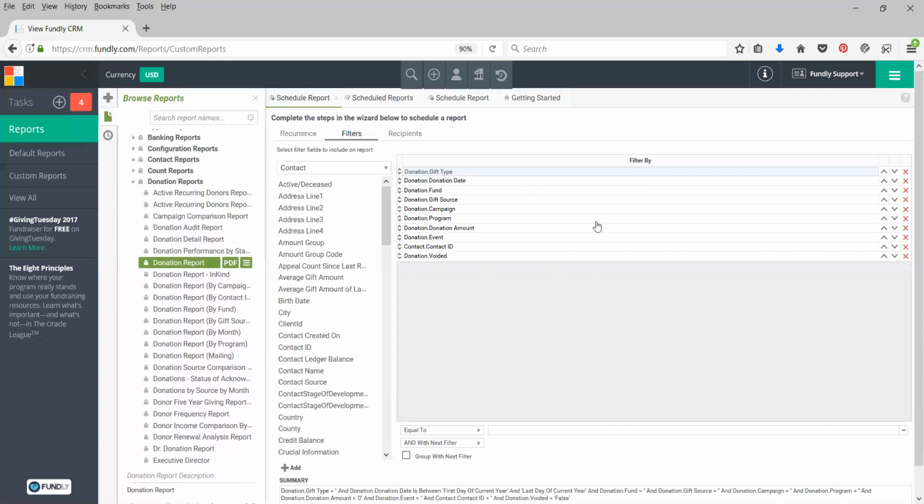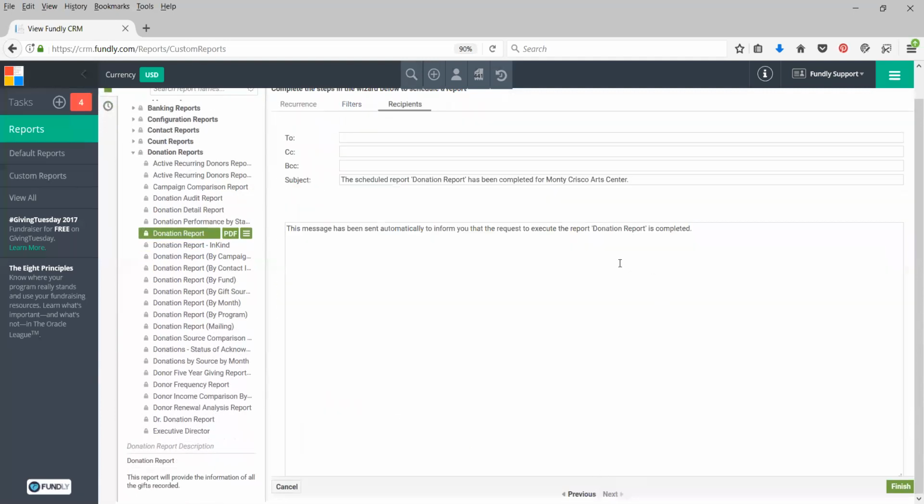And here are my filters. These are the filters that are hard-coded into the report. If some of these filters I don't want or don't need on this scheduled instance of this report, I could take those off. So maybe I'm never going to filter it by contact ID, I want all contacts, so I'm just going to take it off because otherwise it's going to be in the way. I don't need to filter by donation amount, et cetera. So I can take off any of these filters that I don't want because they don't apply. This doesn't affect the underlying default report. This doesn't remove the filters from the default report. It just means that when the report runs, you're not being prompted for these items.